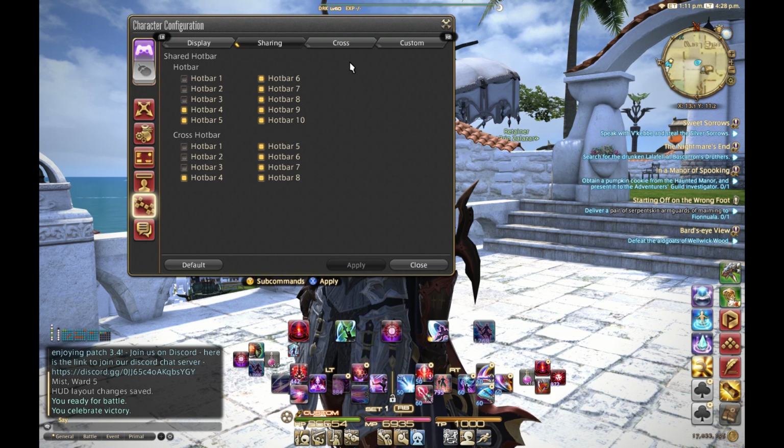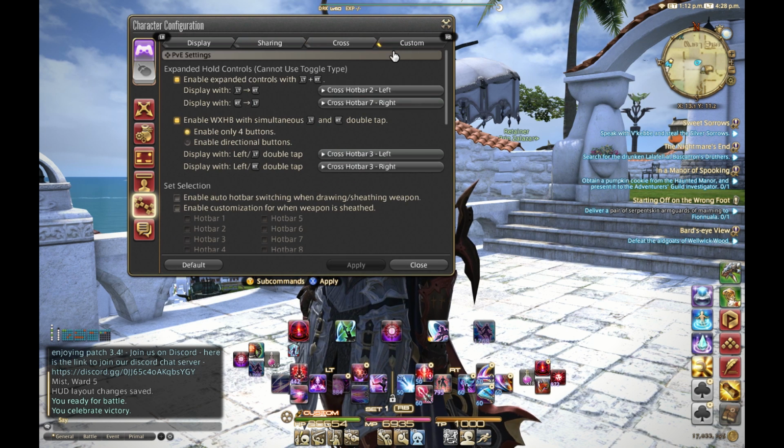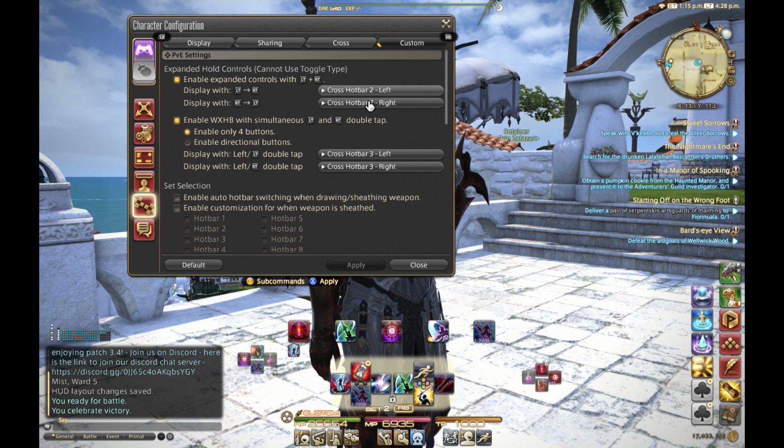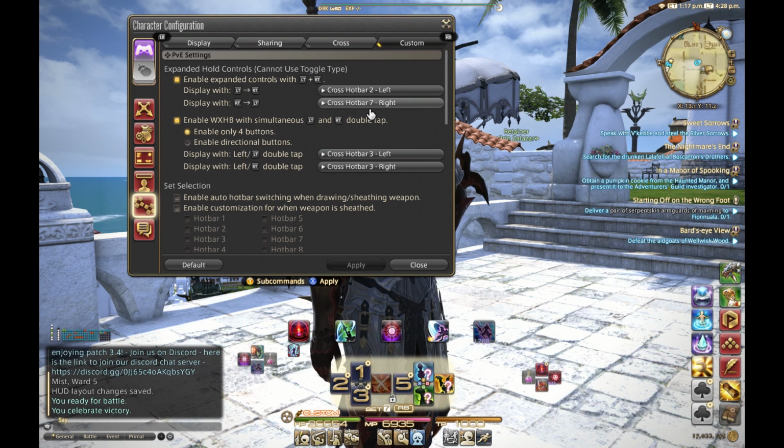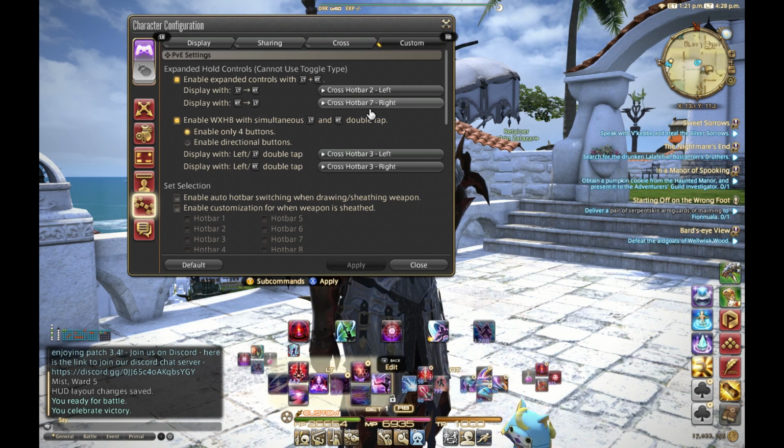And how I actually get that set up is under my custom section. So enable expanded controls with LT and RT. So I have first the LT to RT is set for my cross hotbar to left, and then my RT and LT is 7 right, and 7 is a shared hotbar. So things like mounts, things like your limit break, pretty much I always want to have them all in the same spot all the time, and so I have access to those right there.